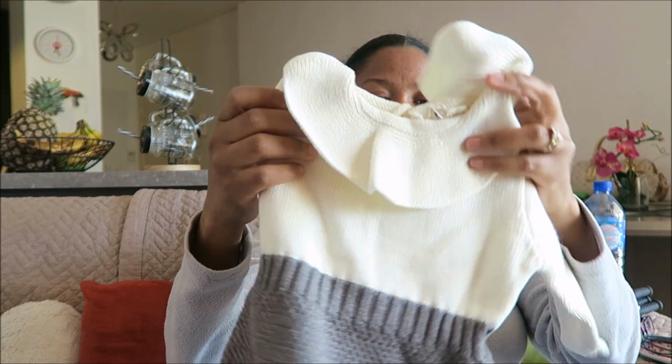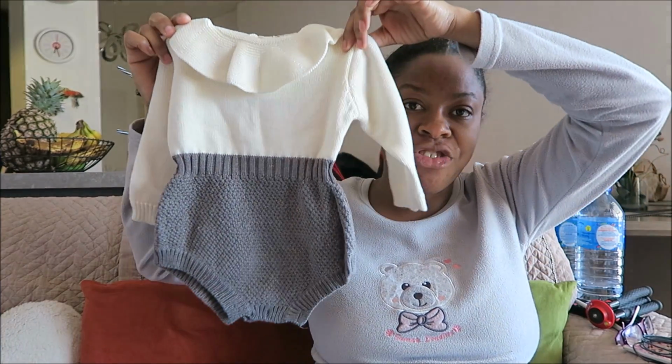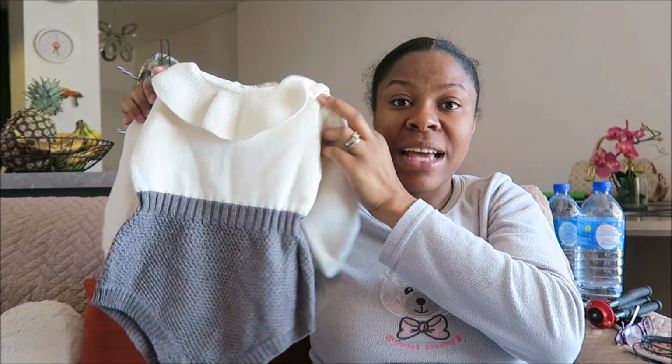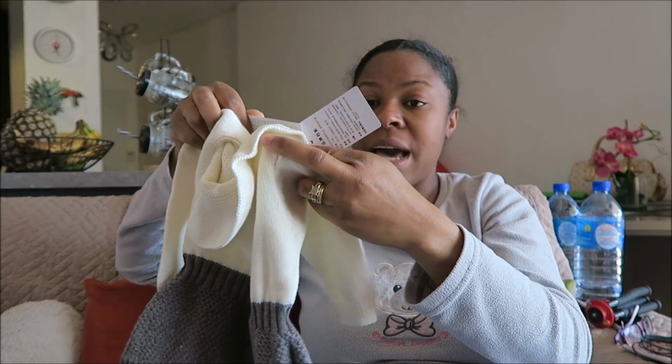Package number 1 of our registry is this sweater looking romper onesie that is adorable. When I saw it and added to the registry, and when it came last night, it was everything I imagined. Isn't that so cute? It's the cutest thing. And this one was one of the very first items that Priscilla ordered, but it's just coming. So thank you, Auntie P. You continue to show us with your love and we appreciate it.